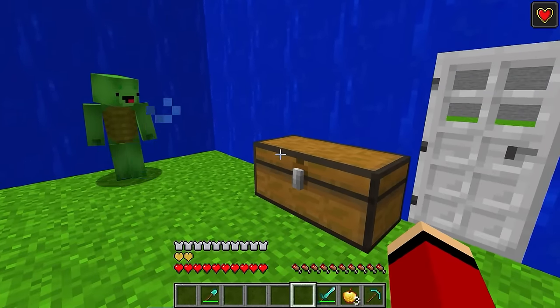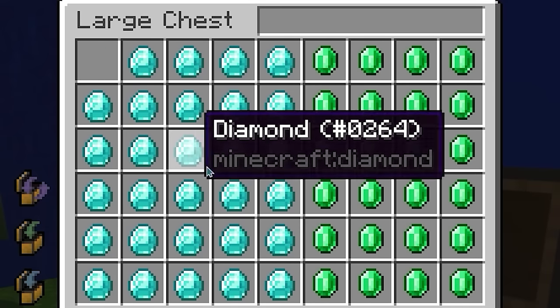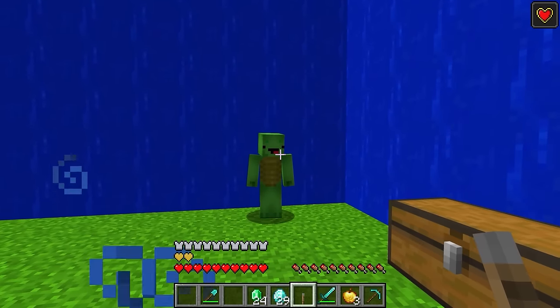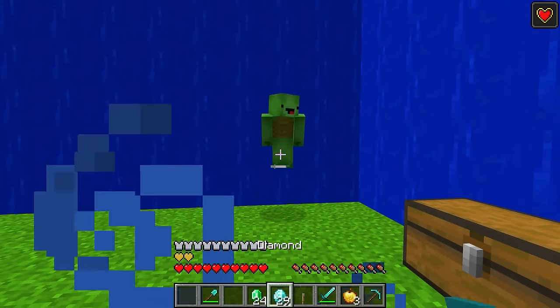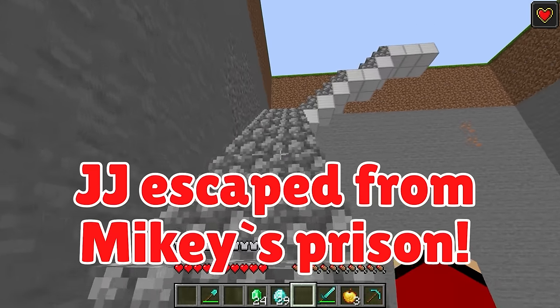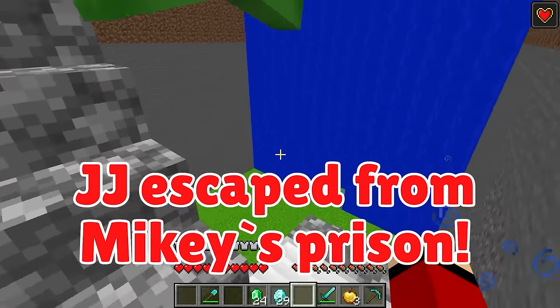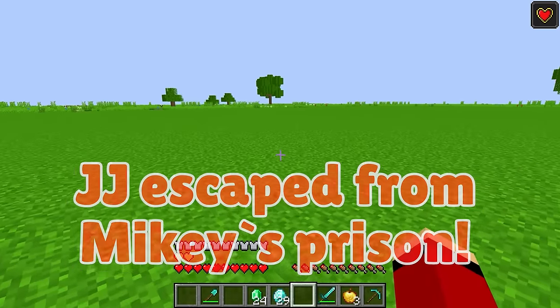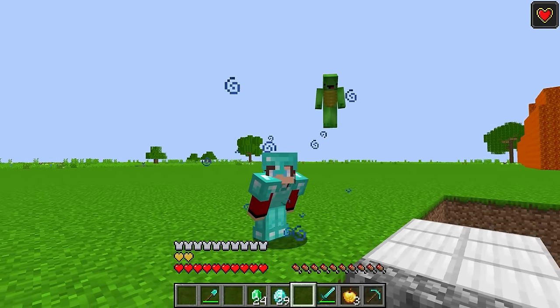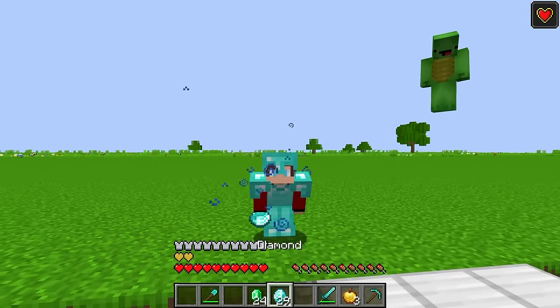What's over there? Open! Your prize! Whoa, look at all this treasure! A lever and a stack of diamonds and emeralds! Wow! Congrats! I can use this lever to open the door. I escaped your prison! Well done! That was a lot of fun, Mikey. Good job! Thank you! I worked hard. Well, next up, you have to try and break out of my prison. Let's go!